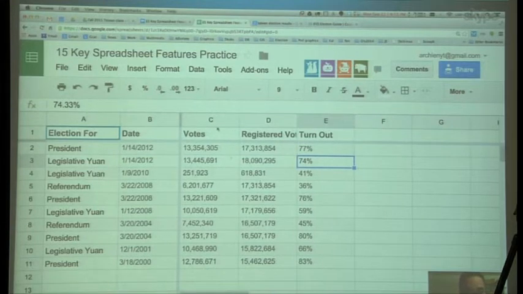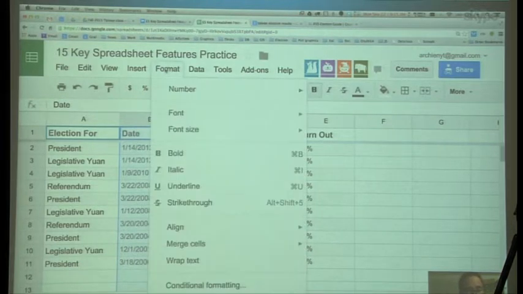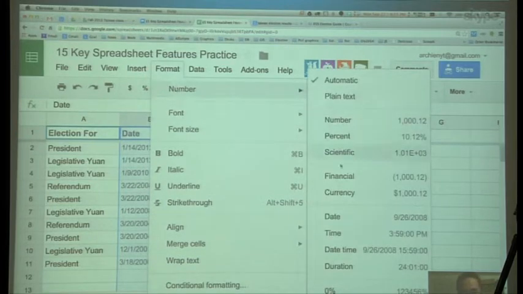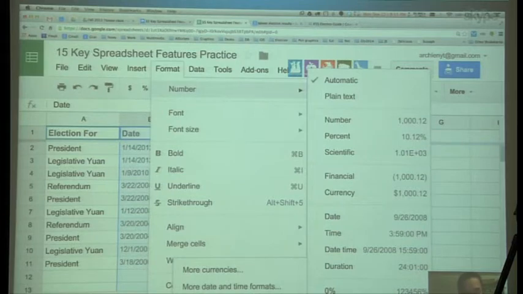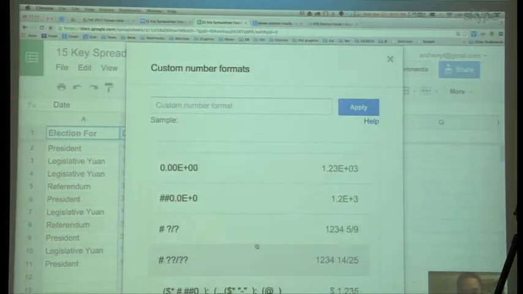So let's say also, I want to change how the number is formatted so that it shows the year and then the month and then the day. So let's click on column B and then go to format, and then I'll go to number and then date. I'm sorry, I'll go to more formats. I'm going to just choose a custom number format. And hopefully that date will be in there. Oh, you know, it's not in here.